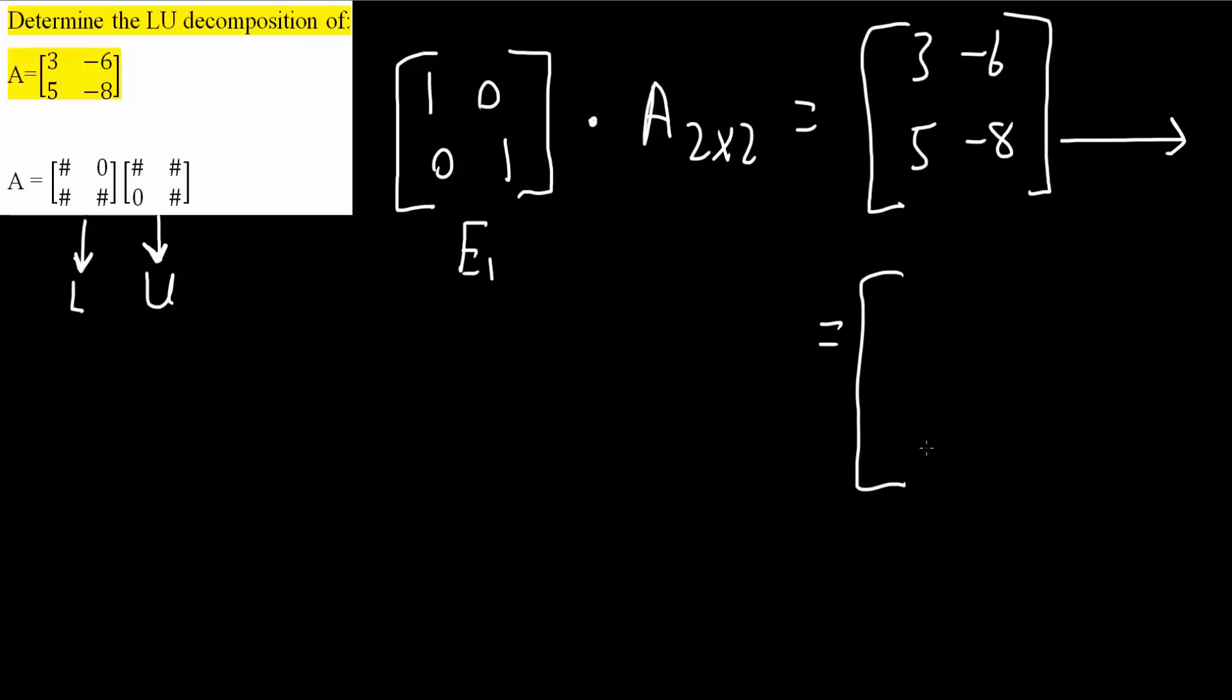I'm going to draw this matrix out again. I will leave the top to be the same because I can have a number. And I will change this 5 into 0. If I do that, if I change 5 to 0, 8 is going to have to change too.